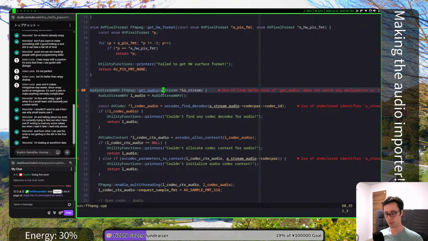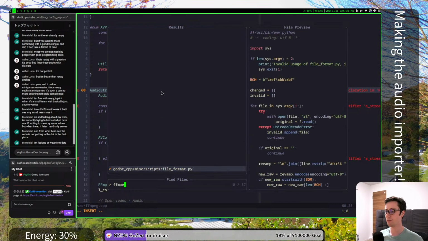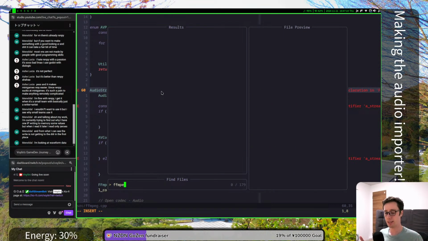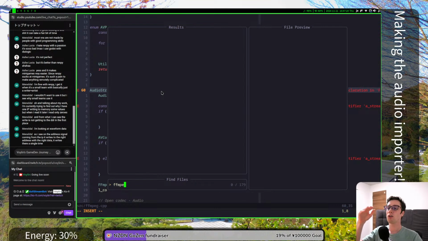The reason, when I do my whole search thing, if I type in FFmpeg, it does not appear, is because every single time when I try to find something and you have FFmpeg as a submodule, it clogs up your entire search results and it makes it so much slower because FFmpeg is a giant project.